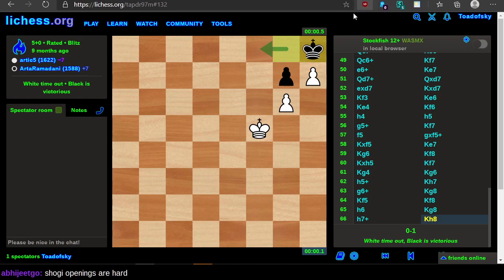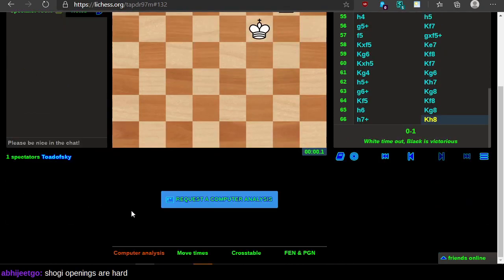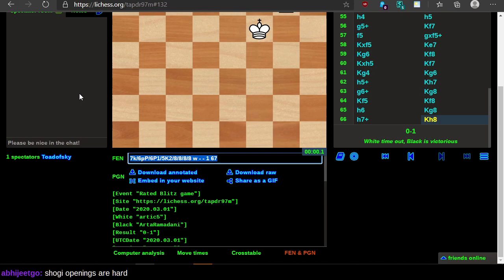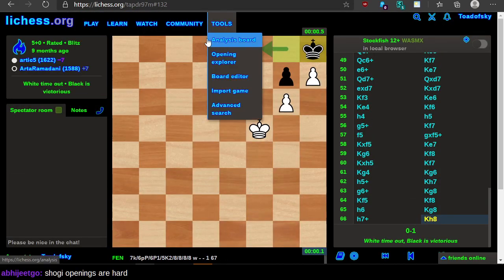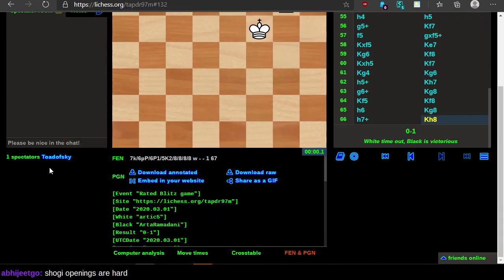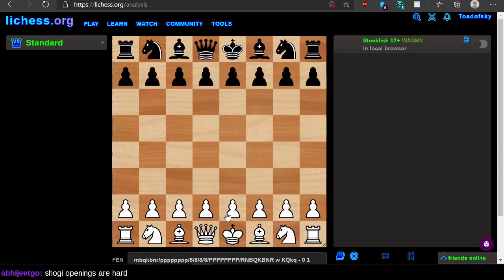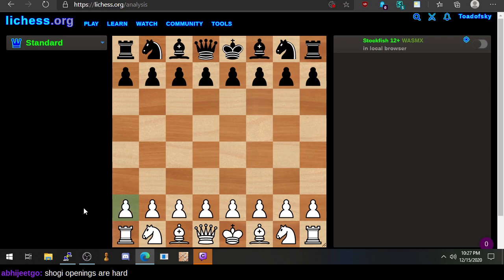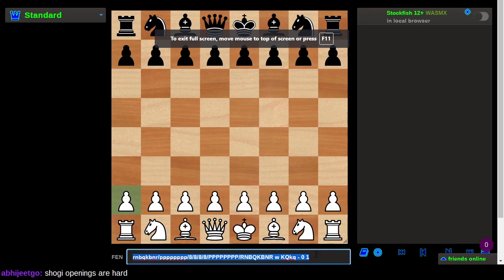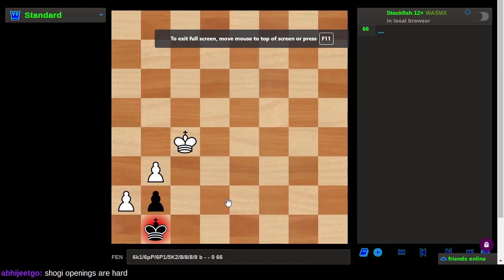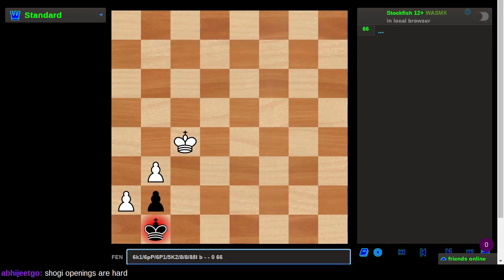So the corner case for something like this, here's the FEN string. Why this is so problematic. Hang on, let me go back a move. Grab this FEN, drop it into the analysis board. Right over, come on. I just lost the bottom part of my browser to my Windows toolbar. All right, there it is. So this itself doesn't look so problematic, but suppose we throw in a bishop on the first rank.